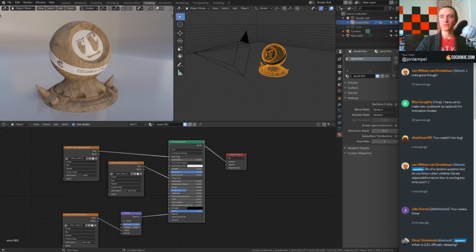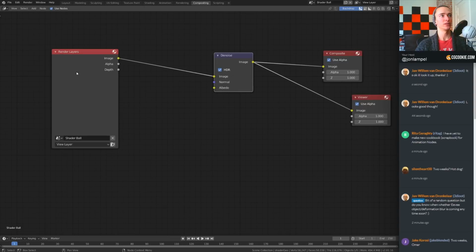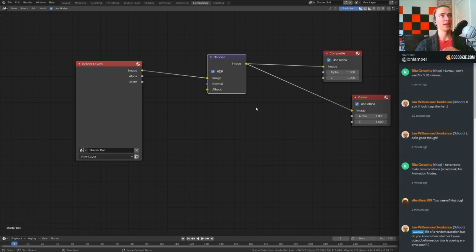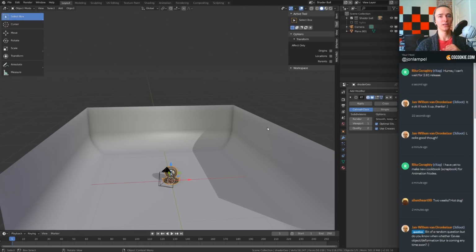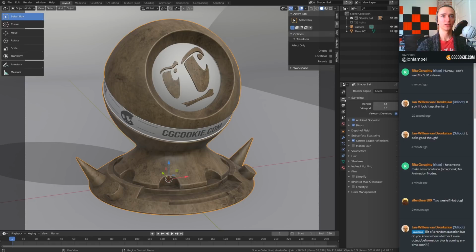All right, what else has been improved? So there's a denoise node, which I've already made a video about that's on YouTube if you want to go and look at that for a more in-depth explanation. It's also on the CG Cookie tutorial section. But if we go to compositing, we have this little node here, just called denoise. You can find it under filter and denoise, and it's using Intel's artificial intelligence, or I shouldn't use that word, machine learning is a better term for it, I guess.